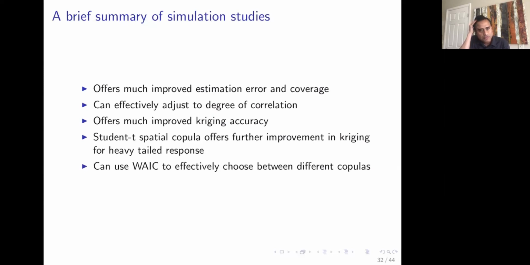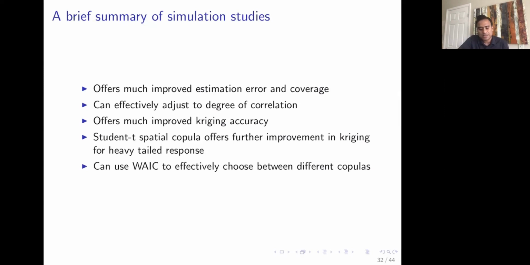I'm going to go over a little bit of this. I'll try to stop in a couple of minutes. So first, you run a lot of simulation studies. You get much better estimates of the quantile regression parameters, the intercept and slope parameters, when you account for spatial correlation this way than when you don't account for it. And we have tested this both when our spatial noise model is correctly specified and when it is misspecified.